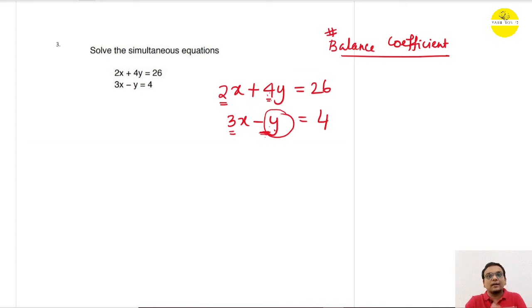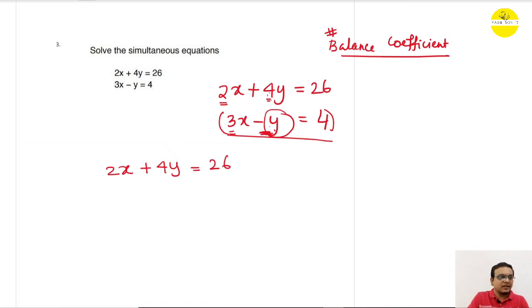But we cannot multiply 4 to that single term. We have to multiply 4 with the whole equation. I hope you understood what I'm trying to say. Let me tell you how to do this. See, the first equation I'm writing again, 2x plus 4y is equal to 26. Now, can I write like this? Second equation times 4. Again, I'm saying why I'm multiplying by 4, because I want to make the coefficient of y the same, that is equal to 4.